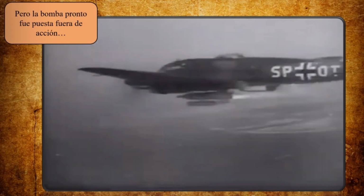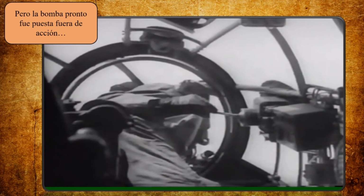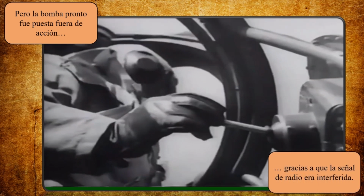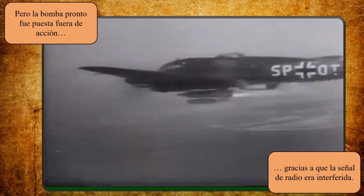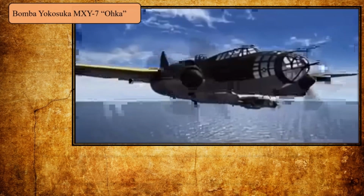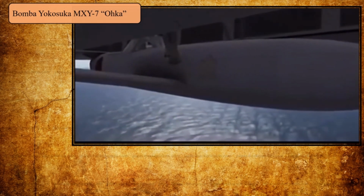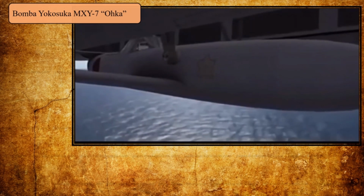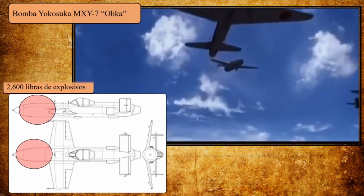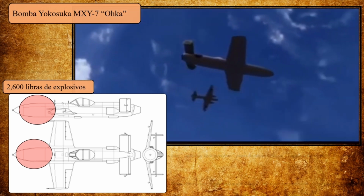Those German long-range weapons were a serious threat, but these were quickly neutralized. Using a powerful radio signal, Allies simply cut communications between the bomber's guidance system and the bomb, and thus, these bombs were no longer effective. But then, at Okinawa, long-range bombs were faced again. These were the Oka, and these had a 2,600-pound warhead and 3 solid fuel rockets that gave it a range of 37 kilometers. In this case, the bomb had a pilot.